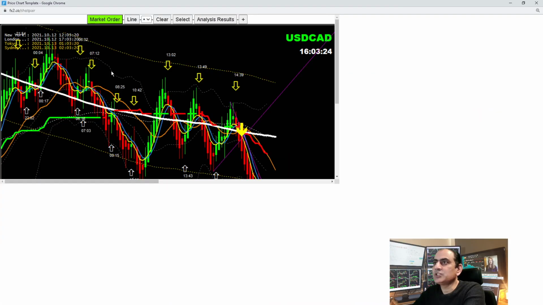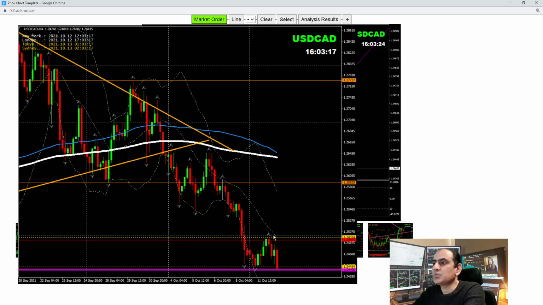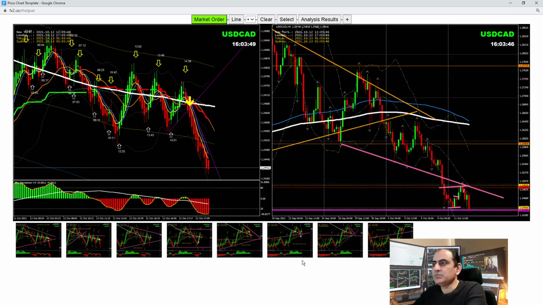Dollar CAD, we are short from yesterday. As you can see here, last week we were long. Yesterday we had a long trade here, and today once the price developed and respected this level, I explained to my trader it's time to take a short trade here and keep taking a pullback short trade. More likely price might break the previous low as well. So some of the traders are still holding the short trade here.